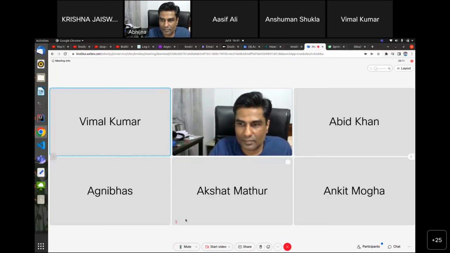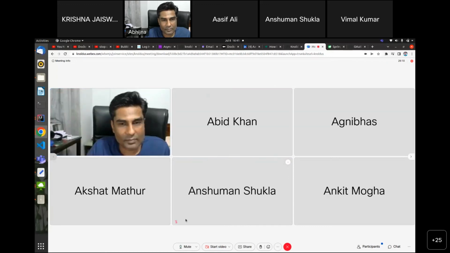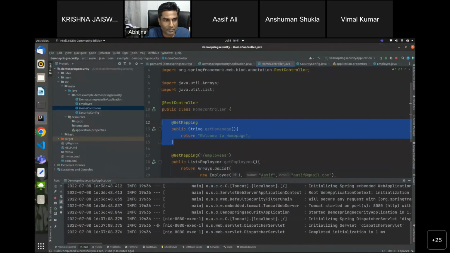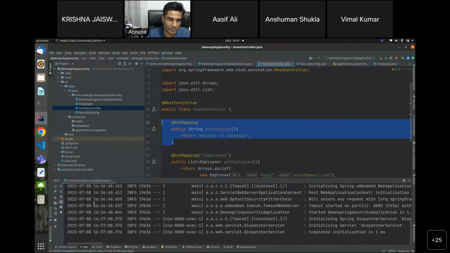Yeah, request based. If we have not provided any implementation, Spring Security provides us basic authentication. It will protect all the URLs by its side and provide a simple token that you will find in the console. The default username will be user, and the password will be provided here in the console. Yeah. Right. Okay.